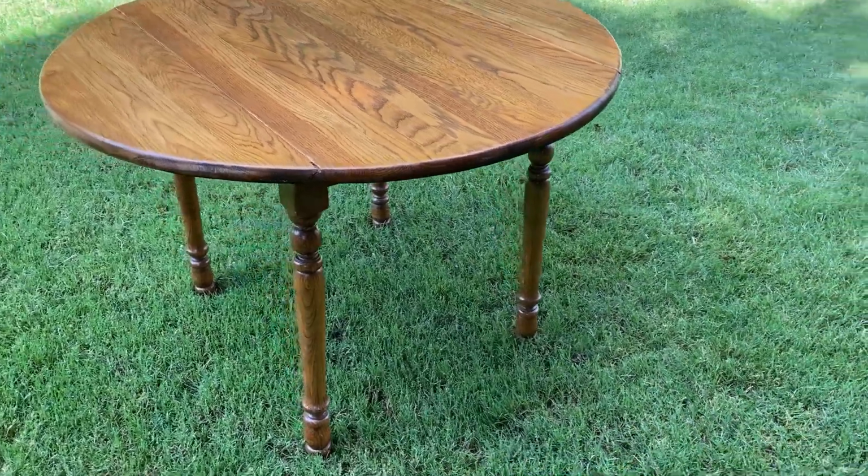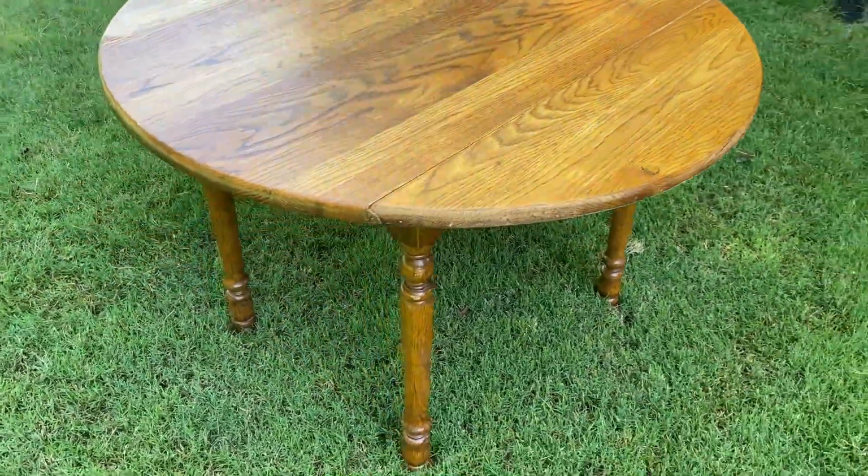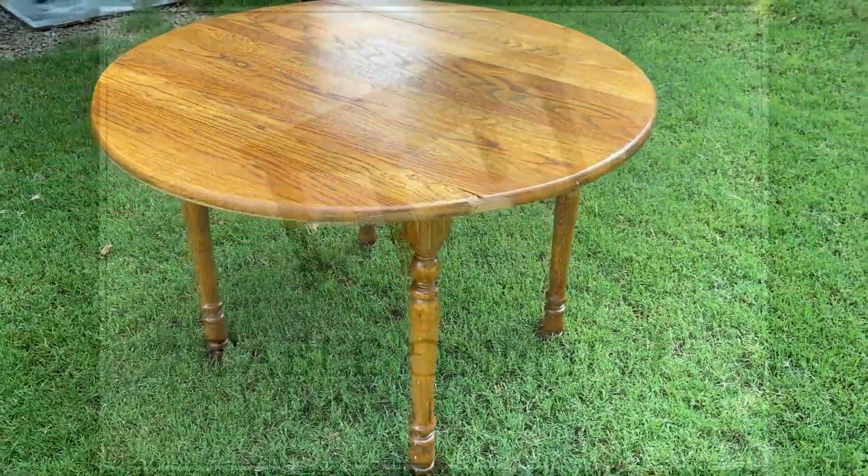Today I'm gonna live up to my name. We are flipping a table that unfortunately flipped out of a truck before I received it. So let's see if we can fix her up.